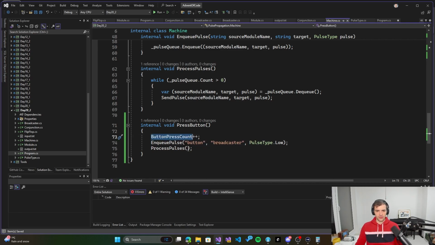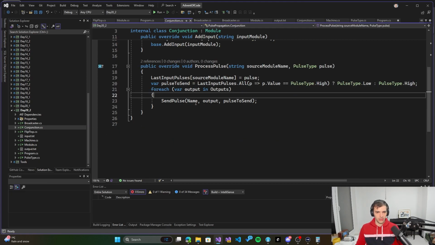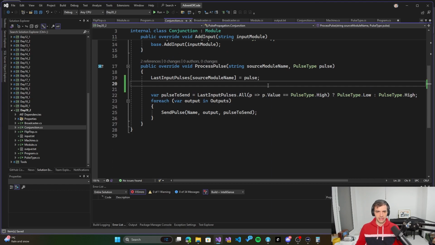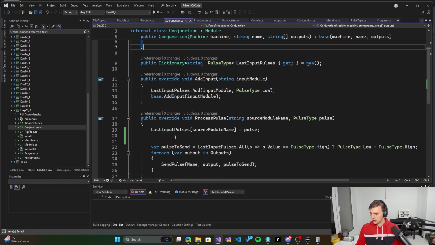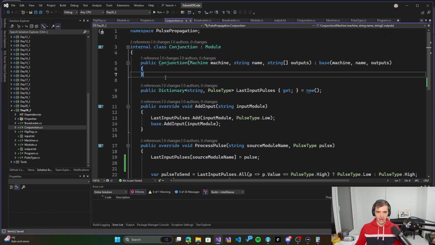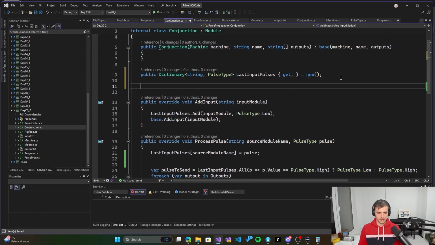So this tracks the number of button presses, and what I want to do is to track for the Mg the number of presses it takes for each input to be high.